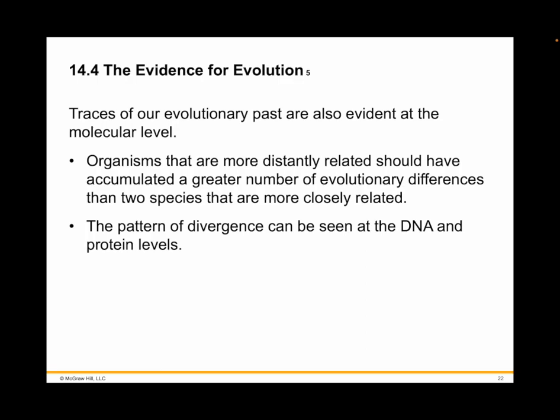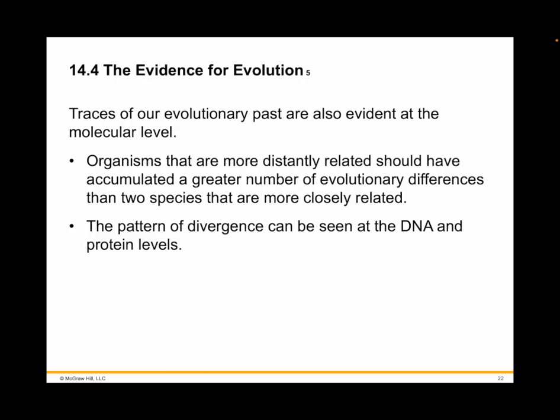Traces of our evolutionary past are also evident at the molecular level. We possess the same set of color vision genes as our ancestors, only more complex, and during early development we employ pattern formation genes that all animals share. Indeed, if you think about it, the fact that organisms have evolved from a series of simpler ancestors implies that a record of evolutionary change is present in the cells of each of us, in our DNA.